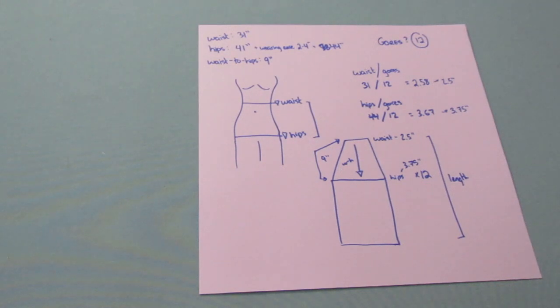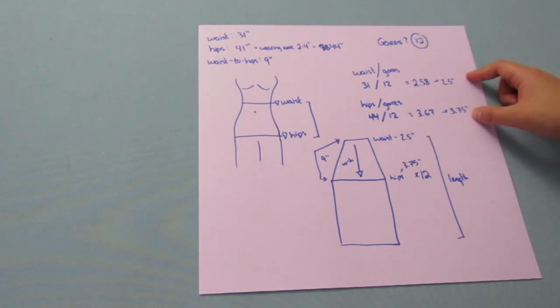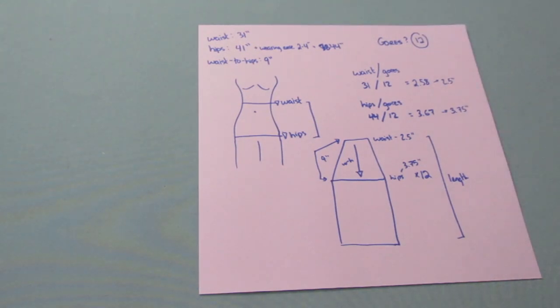Now, two things you can do before you start drawing out your pattern. You could add your seam allowance right now, or you can draw it out and then add your seam allowance later. I'm going to draw it out and then add my seam allowance later.